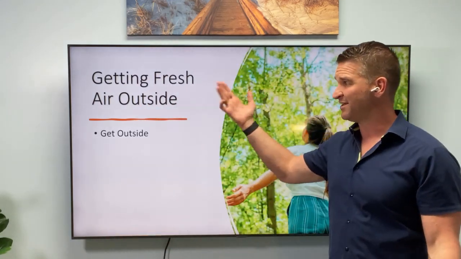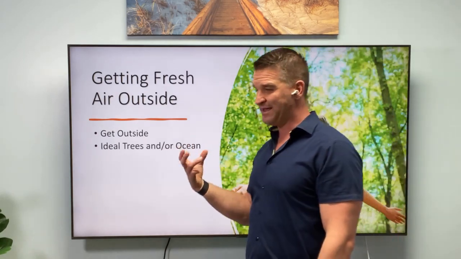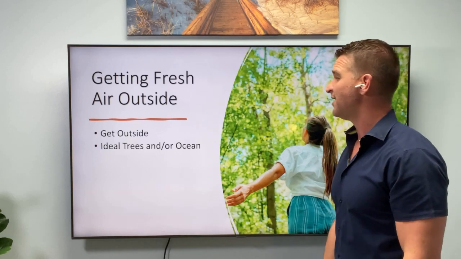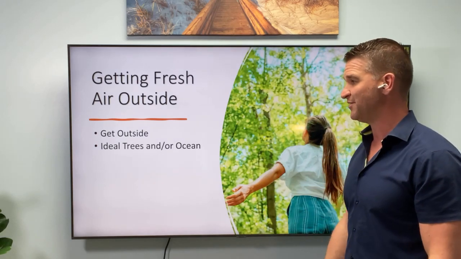I want to talk about the next thing I mention in the book, which is getting fresh air, getting outside. So important, obviously, because going outside is going to give you the fresh air. It's going to give you the sunlight. The most beneficial place to spend your time outside is around trees and or the ocean, around bodies of water, because of the ions and all of the benefits of being around trees and the ocean. It's super beneficial to be with nature when you're outside. So when you go outside, if you can be around these things.